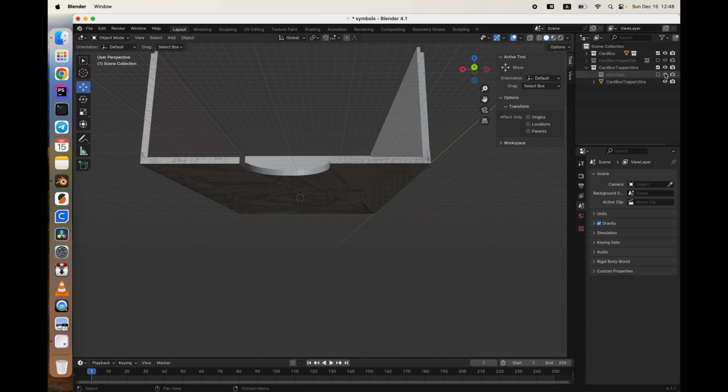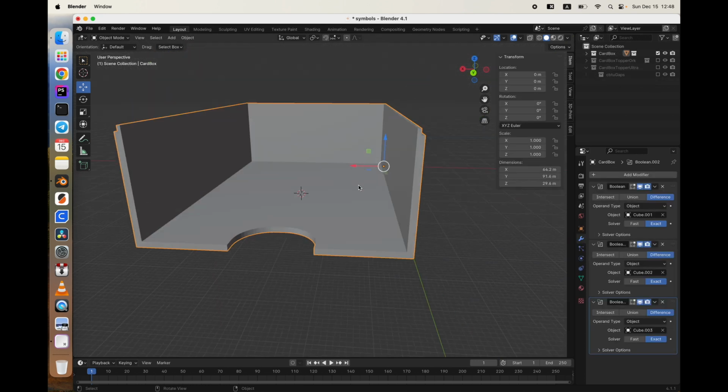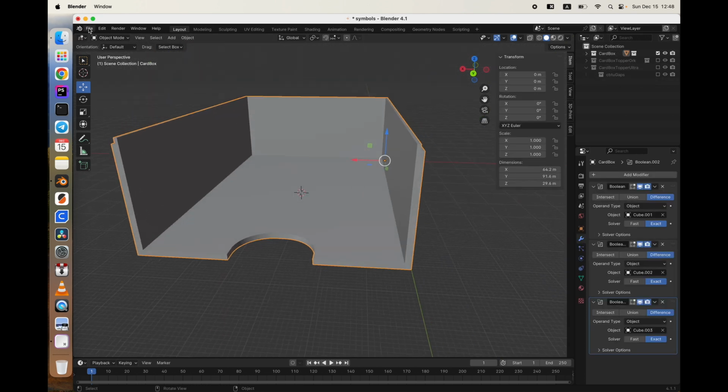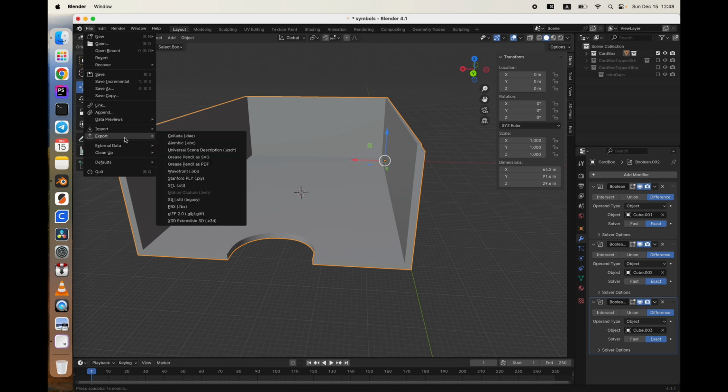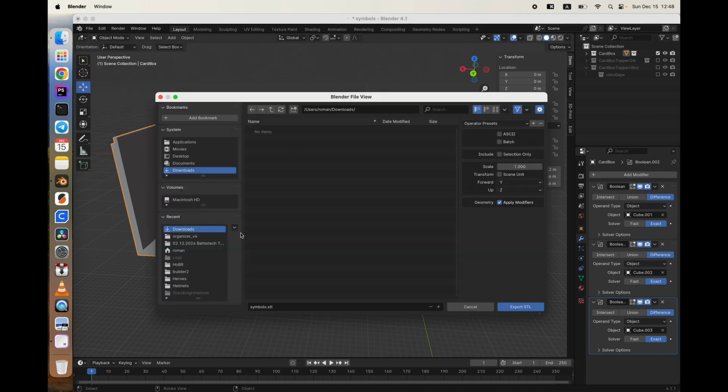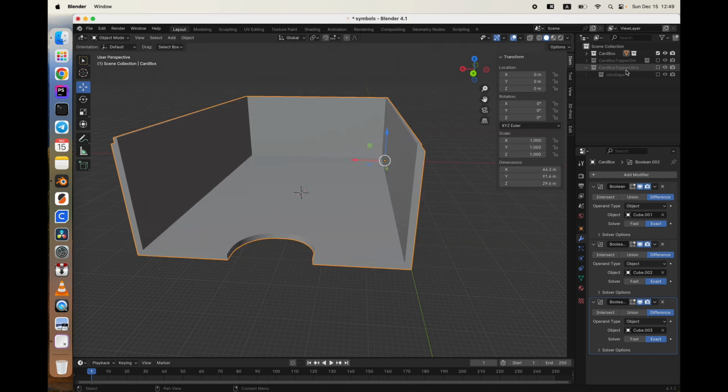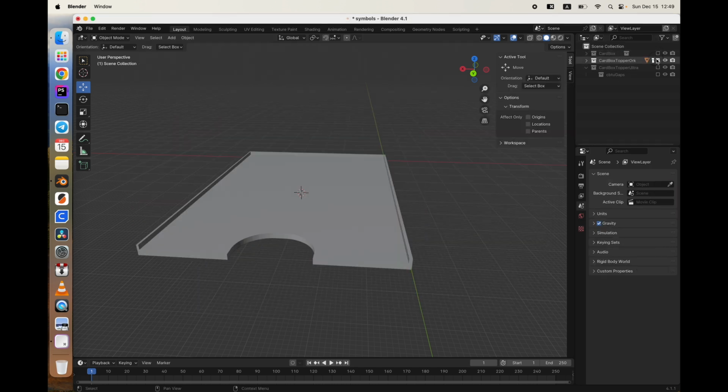First, I will hide this. We will export our card box. Export STL. We call it card box. Selection only. And be sure that the checkbox apply modifiers is checked. Export. OK. Export this topper.